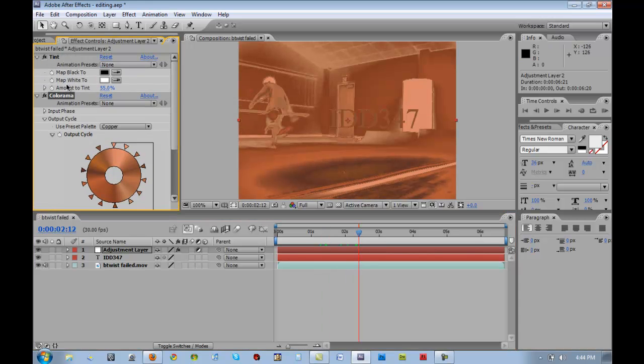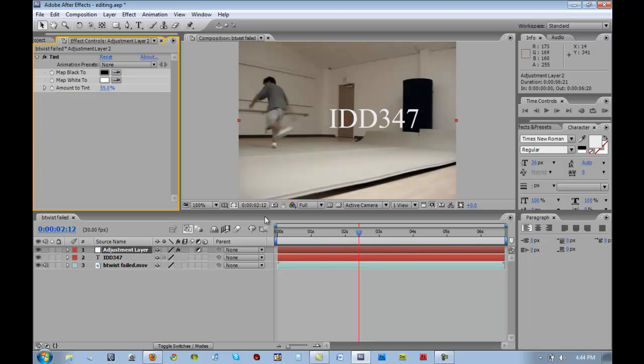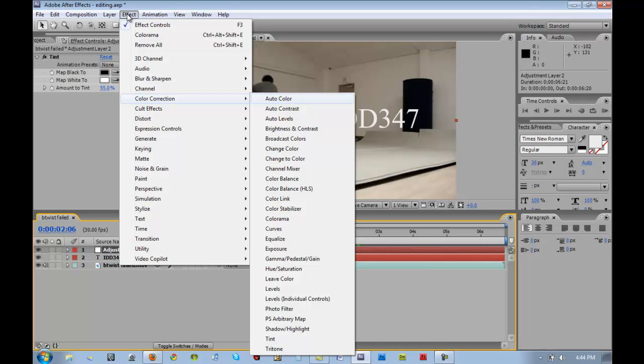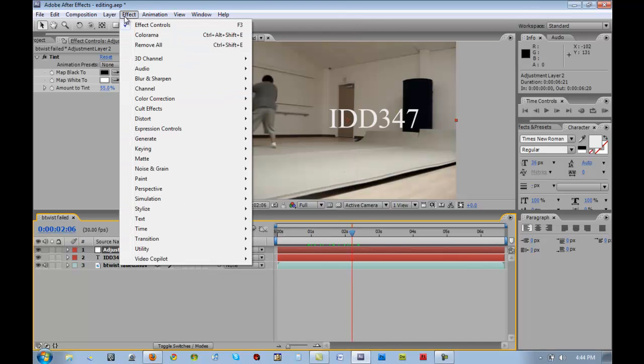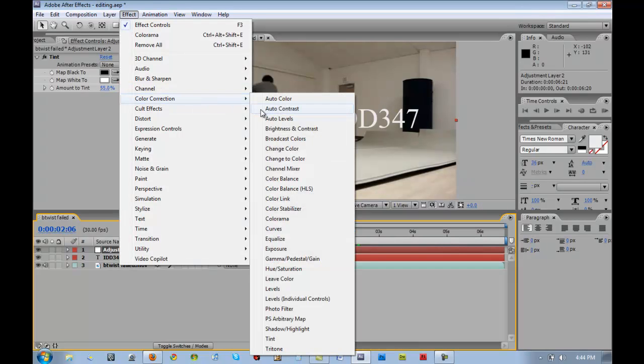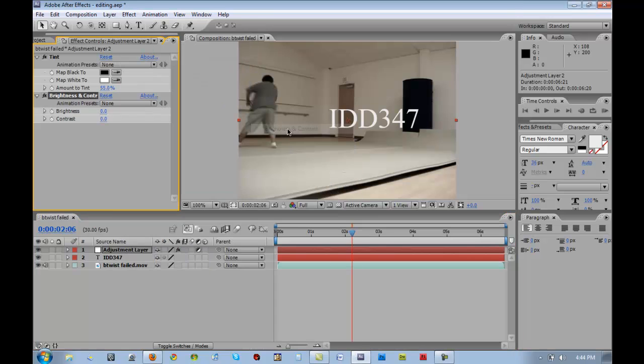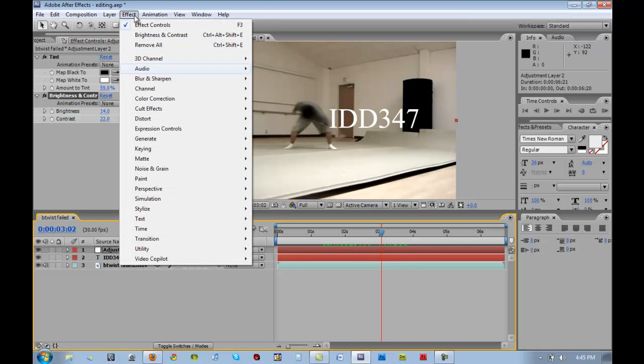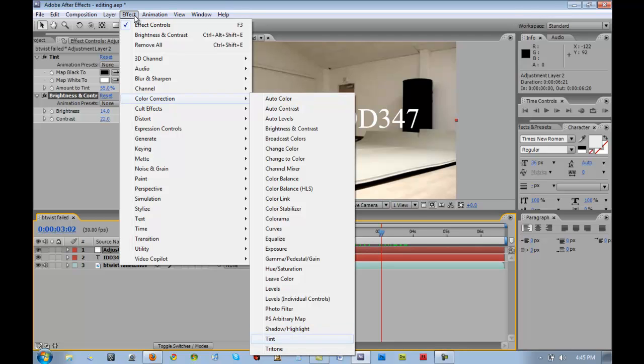Colorama and some of these other effects you can use for whatever purposes you want, but for color correction we would probably use some of the more dynamic effects that will actually help us with our footage and the way it looks. So for color correction, let's try brightness and contrast, and we can play around with those settings. You can click, hold and drag brightness, maybe brighten it a little bit, and then add a bit of contrast so those shadows stick out. You can just play around with some of these effects and get to know what everything does.